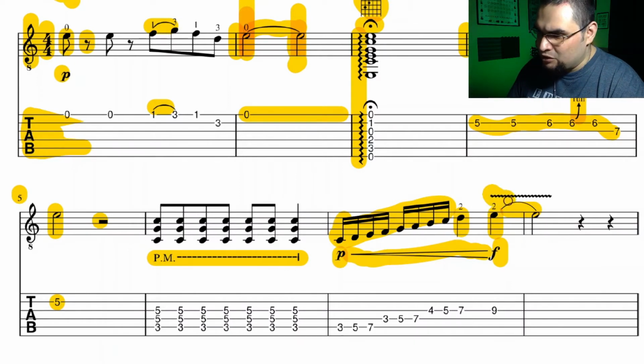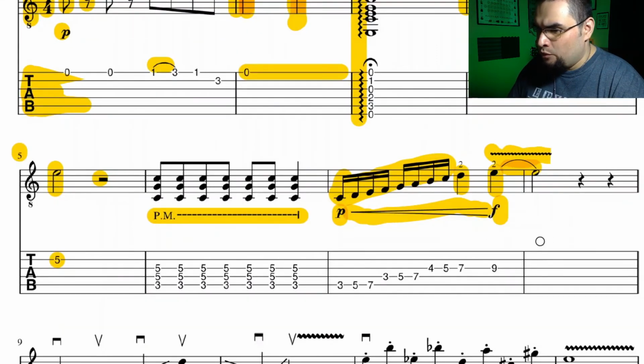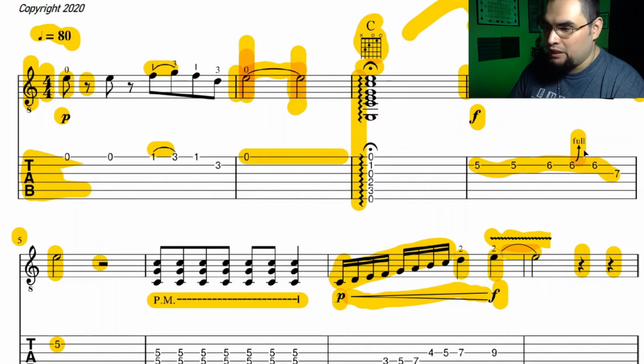And then here we have a squiggly line on top. That means you're going to vibrate that note. That's vibrato. So with your fretting hand, you're going to move up and down to get that back and forth motion. Okay. We also have here on this measure this squiggly line, and that is a quarter rest. So it's just like this quarter note here, but it is a complete and silent 1 full beat of rest. So in total, again, we have 1, 2, 3, 4, which is what we need.